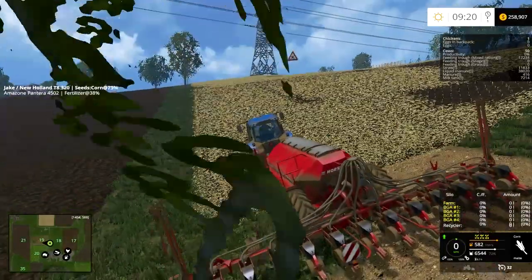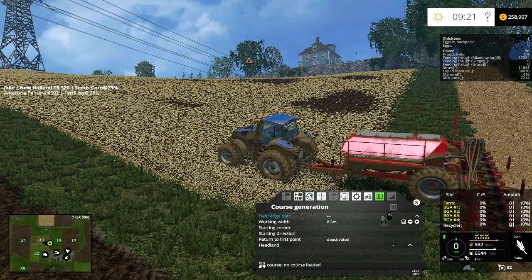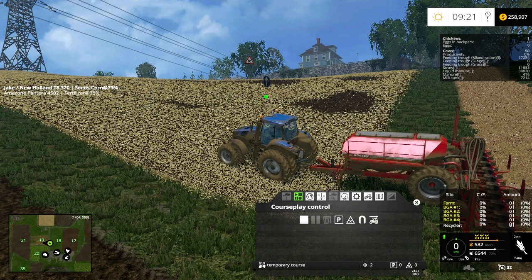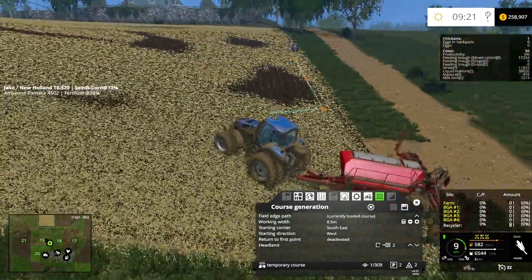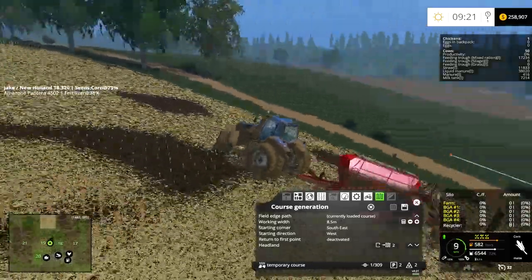So I guess we'll get this guy started. I'll generate a course for this, see how he does to start off with. Yeah, 19. Alright. And that would be southeast, going west. Alright, let's try that. Oh, shoot. That's not what I wanted. I wanted this here. And we'll see how he handles here.